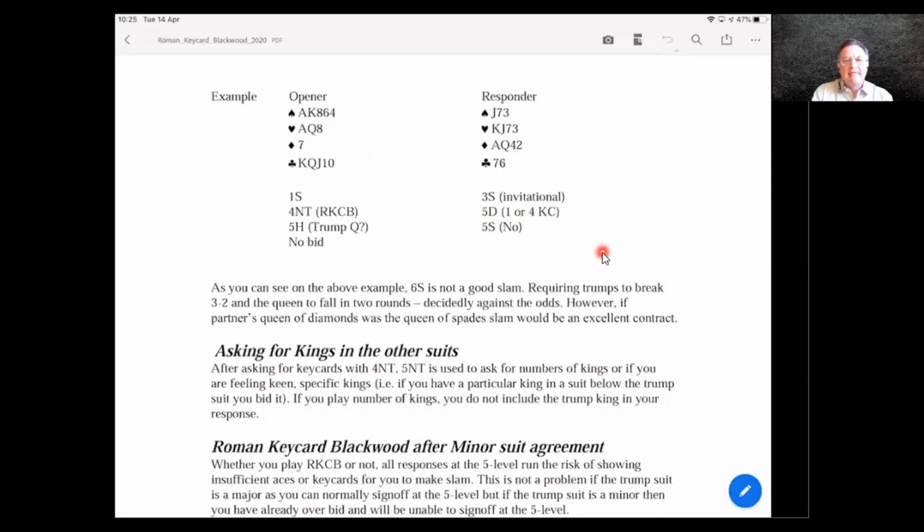Okay, now, how does Roman Keycard Blackwood work once we've found out about the key cards and the queen of trumps? 5 no trump over that says partner, we hold all of the key cards and we also hold the queen of trumps. And 5 no trump would be just the same as any other type of 5 no trump bid using simple Blackwood. And that is, you could answer how many kings you hold, that is 5 clubs would be 0, 5 diamonds 1, 5 hearts 2.